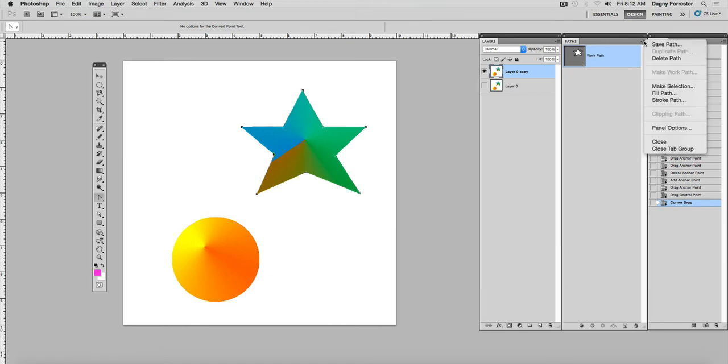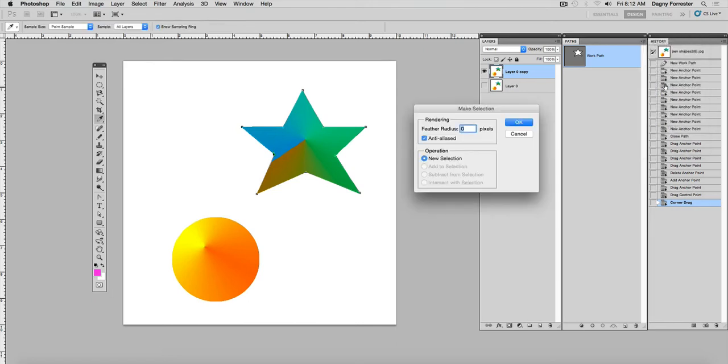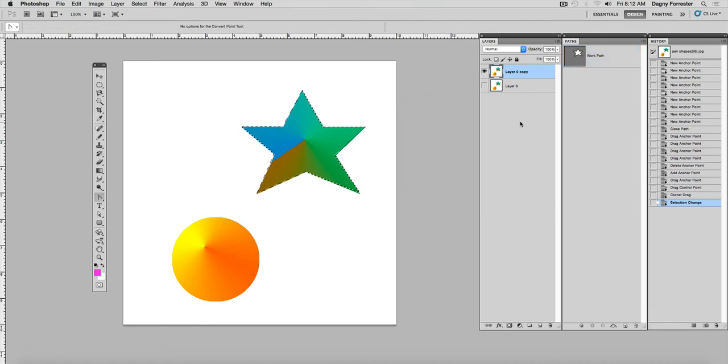In the right corner, we have a drop down that will let you make a selection. Okay. Now, feather radius. The lower the number, the cleaner and crisper the edge of your selection. The higher the number, the more blended. So we'll go with a clean, crisp edge to our star. So I'm going to leave it at 0 and click OK. So now you see the marching ants or the blinking line, and that is your selection.